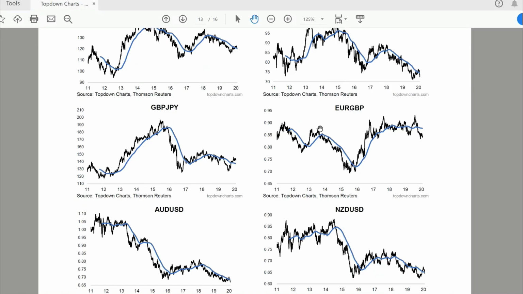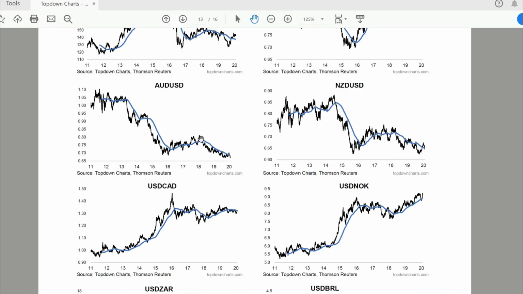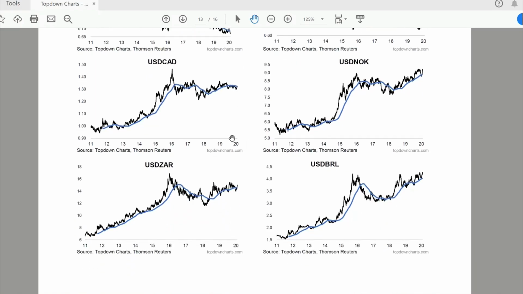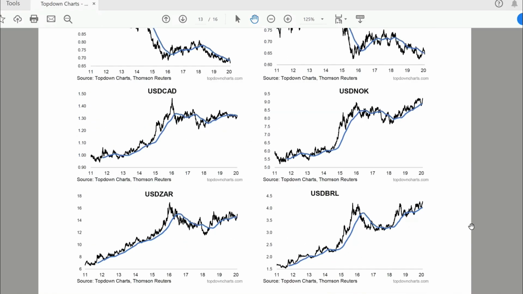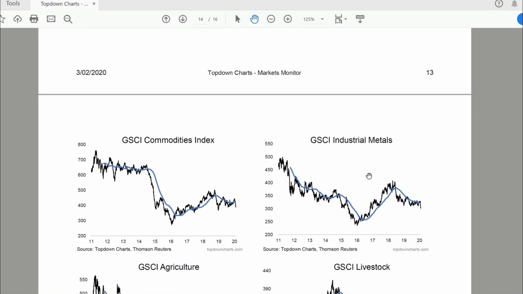Then you've got Pound Yen, Euro Pound, and then a couple of other ones. So AUD/USD, Kiwi. These two are ones that I watch very closely as well, keep a lot of models on, and get a lot of questions on. And a few other ones there, a couple of EM ones, and the reason I've included these is because you already get the information from emerging market currencies in the EMFX index, but these ones you call commodity currencies, and speaking of which, it gives a good prelude into commodities.